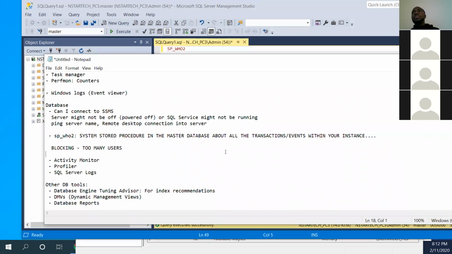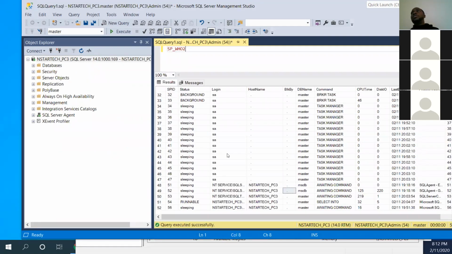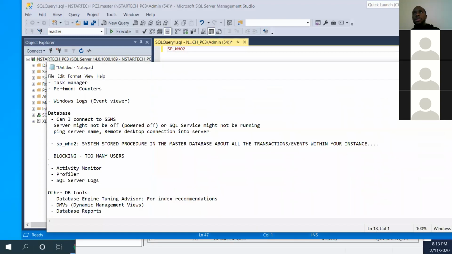On mine, I can see my numbering is just 37. Why would that be? Because your server is running a different set of processes from mine. This is my system. Our processes that are running are different, so all of us will have different things. Again, like I said, all I care about is SPID 51 and up. SPIDs 1 to 50 are system processes, so we don't worry about them.